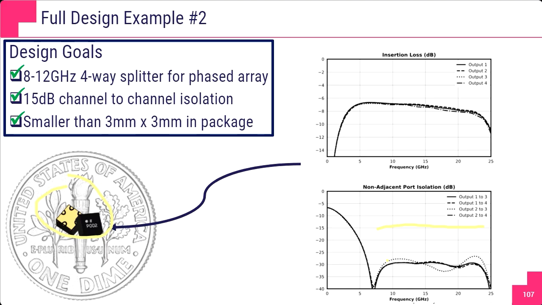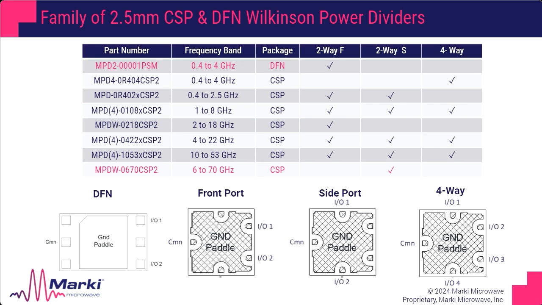This approach is the approach for phased array systems. For these modern systems where we have thousands of antenna elements and super, super small spacing between them, you need this incredibly high performance, very high isolation, super small power divider, power combiner. And because of this general industry need, we've been developing more and more.